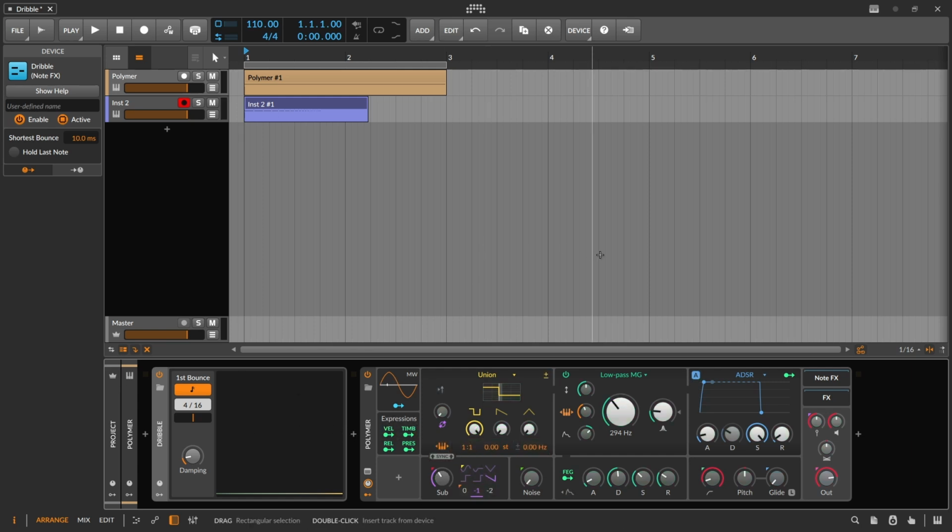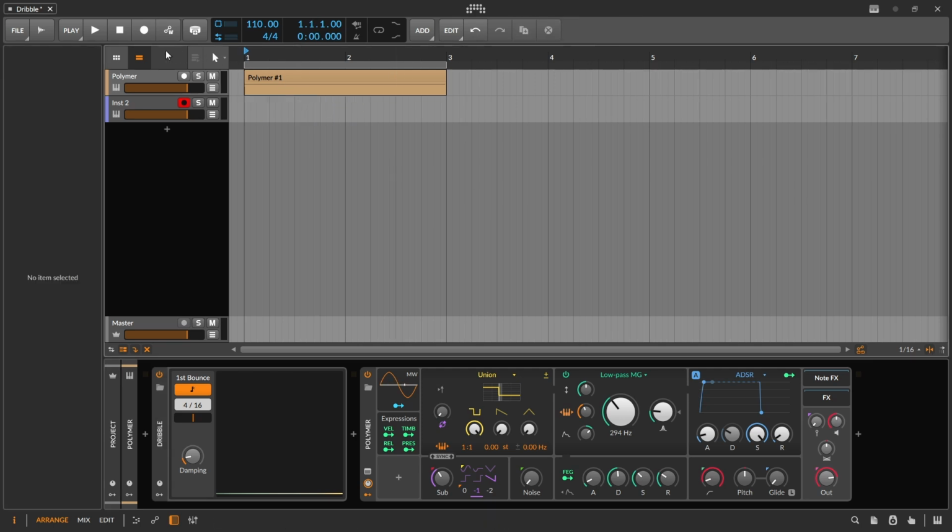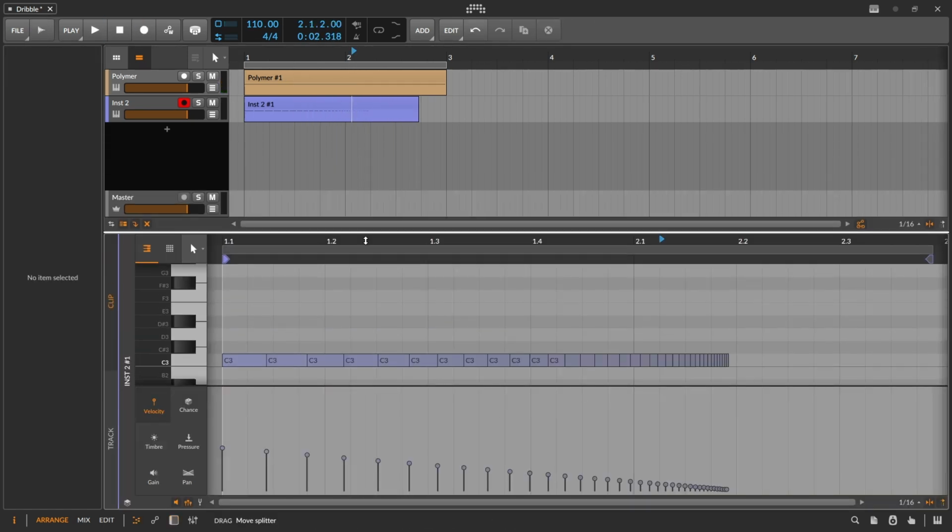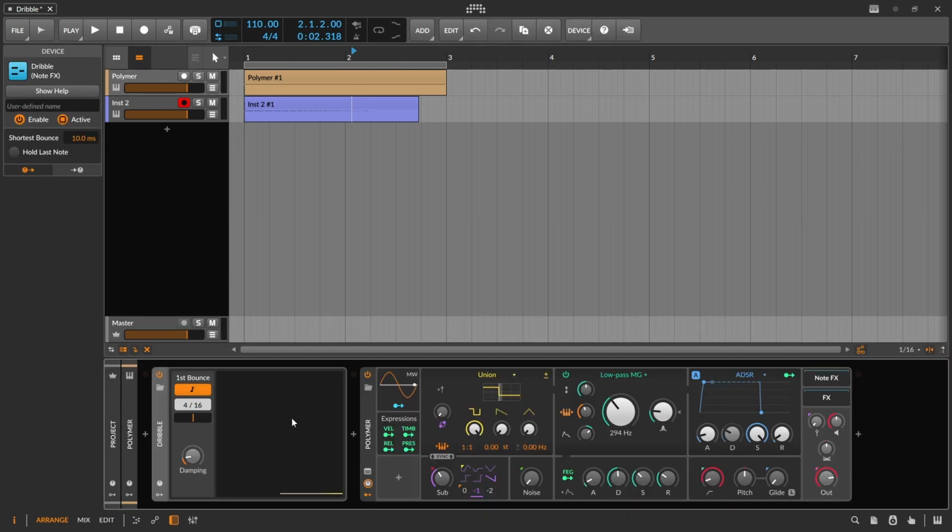I'm just kind of picking random stuff, maybe a little of that. Okay. And now let's turn that off of the volume, and let's listen and hear the interesting result we get. Yeah, okay. So something like that is a way that you would get some variety, taking advantage of the velocity. The other option that exists in the inspector is the hold last note. And that just means when it gets down to its final bounce, and in our case, that's when it's equaling 10 milliseconds, it's just going to hold that last note. So I'll just play a note here so that we can see that. And it helps to click it.